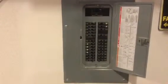One of the things I often hear people talk about is that they're nervous about their service panel, their electrical panel. They're not really sure what's going on or what it's about, and quite frankly they're scared of it. So I'm just going to go through a few steps here, and I apologize for the grainy, janky video to start. I promise it'll get better.